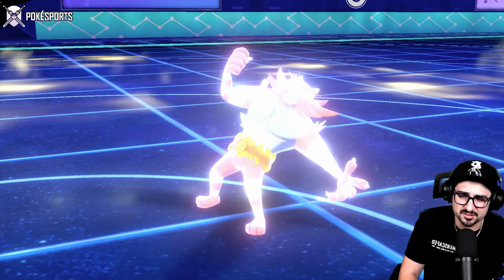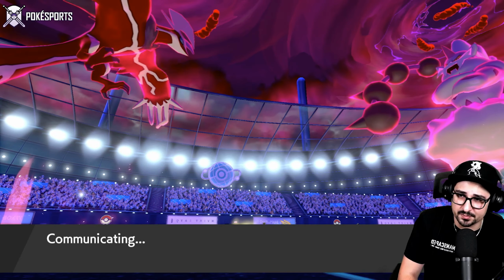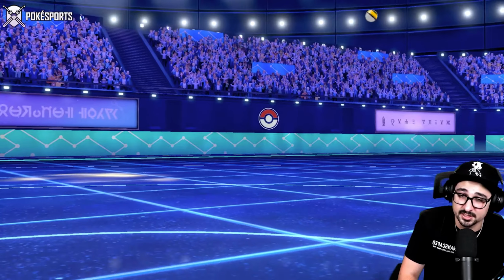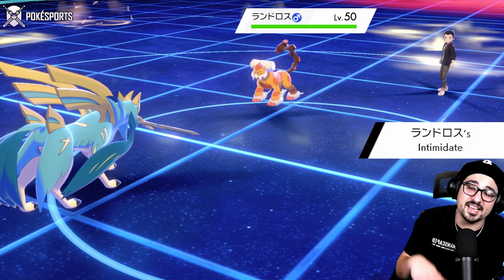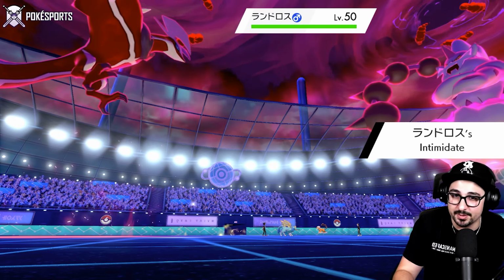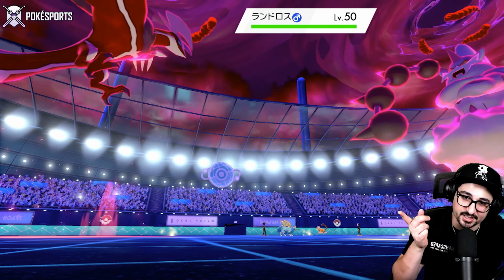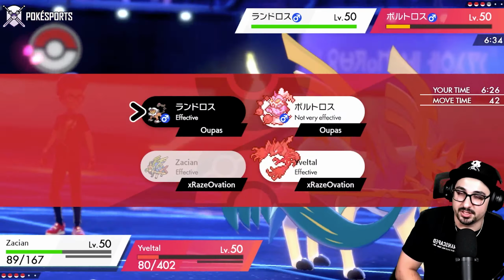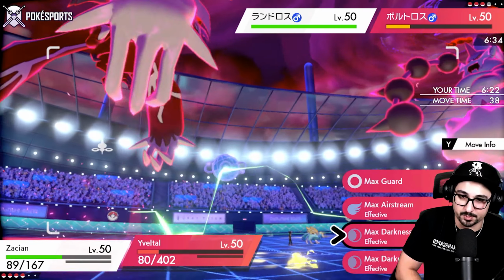That's wild. What is your Thundurus set? I feel like Thundurus should be able to knock out Yveltal nearly every day of the week. Huh, guess not. Anyway, another Tree Master on the field. It's gonna be the Landorus. I know it can't Dynamax, so I'm not that afraid of it. And I know that even intimidated, I could still knock out their Thundurus with a B-Blade. So I think I'm just gonna do that. Knock out Thundurus with B-Blade.